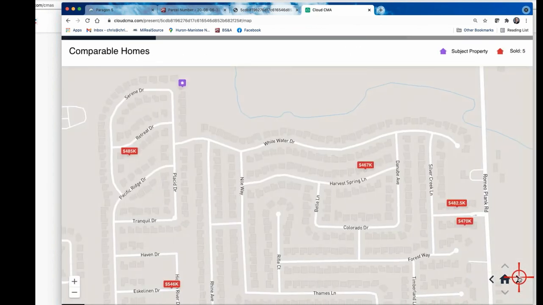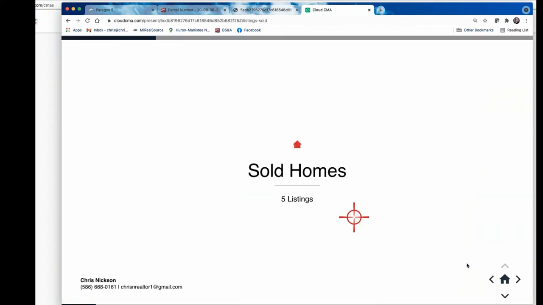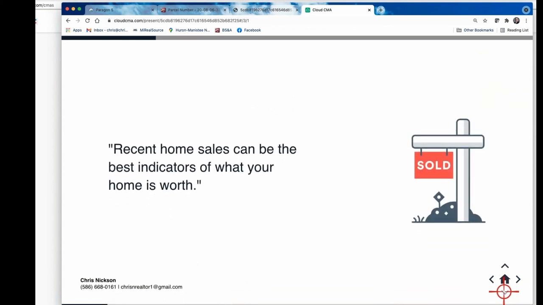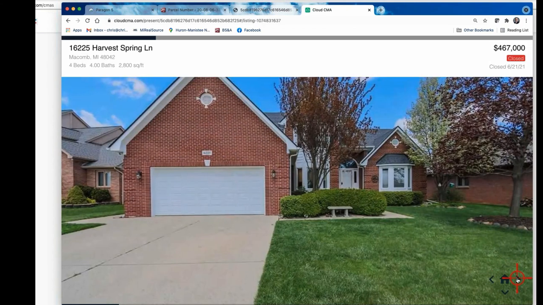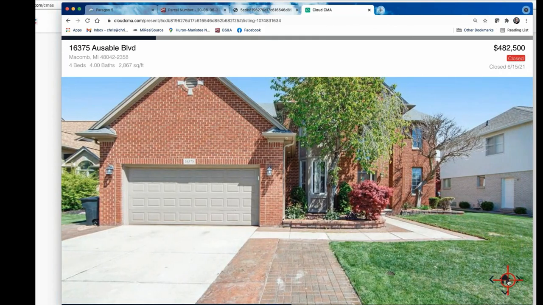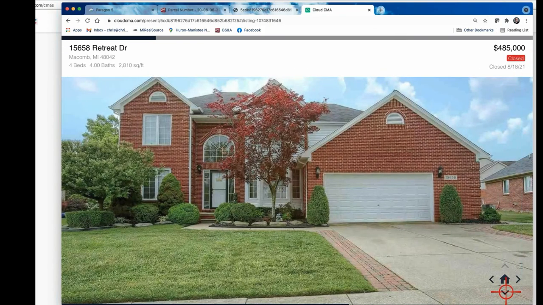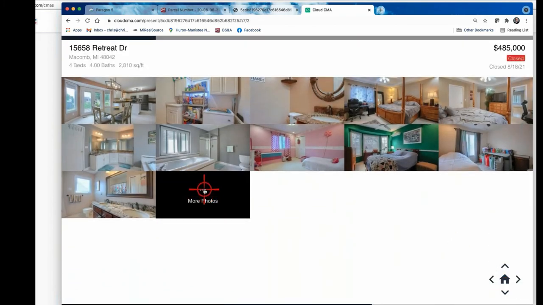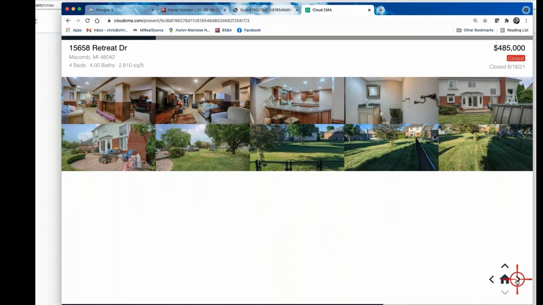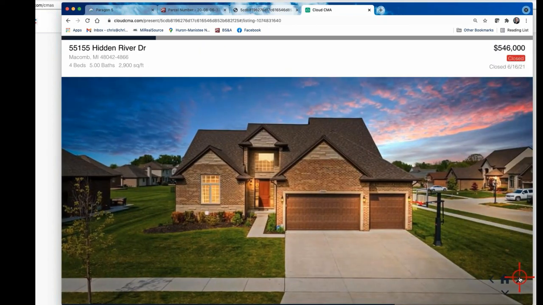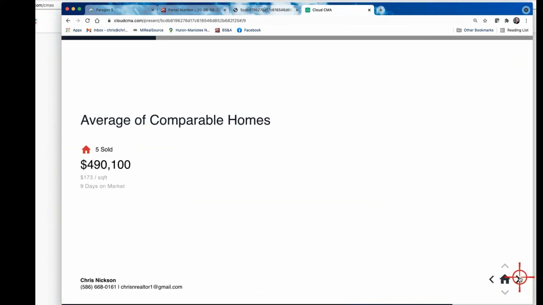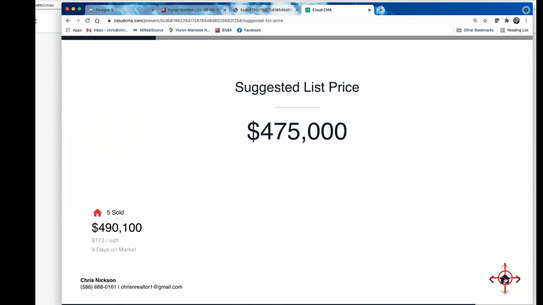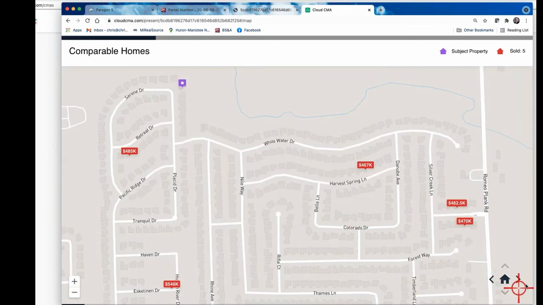Here's a summary of the listings. Anywhere there's a black arrow, it takes you back. This one takes you to the sold homes. There's 5 listings. You click down here, and then it'll take you through those homes that you have. A little bit about each home. And if you click on the down arrow, it brings up more information on those. And then if you click on the more photos, this is a good way to pull through it when it's up there on the screen in your conference room doing it as a slideshow. It takes you through all this information where you're talking to your clients. You just go slide by slide. If you hit the home button, it takes you back to this home page right here.